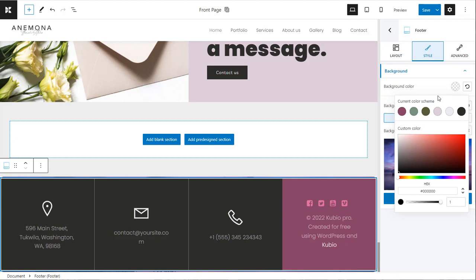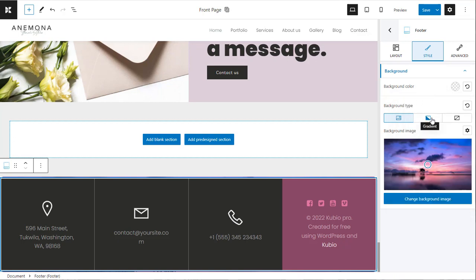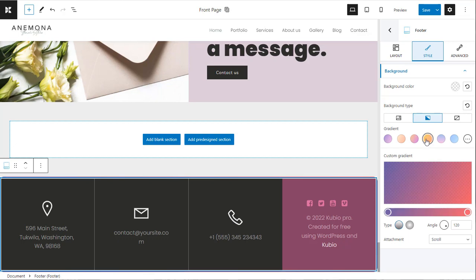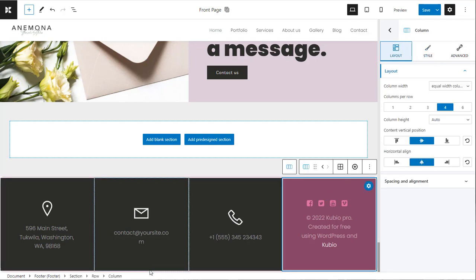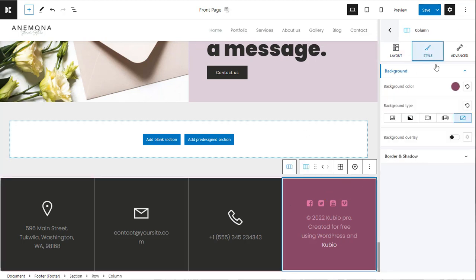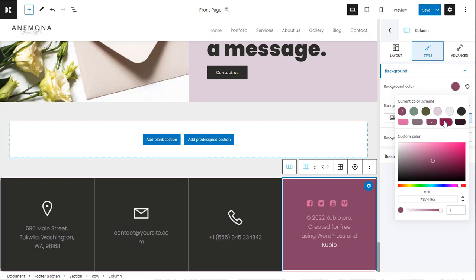When you have several elements inside the footer that already have their own background color, if you change the footer background color, the change won't apply. Why so? Because the most granular style has priority. In this case, the background color set at the column level will have priority over the background color set at the footer level. This is a matter of child-parent relationships, a topic we explained in a blog article. The link to the article is in the description of this video.